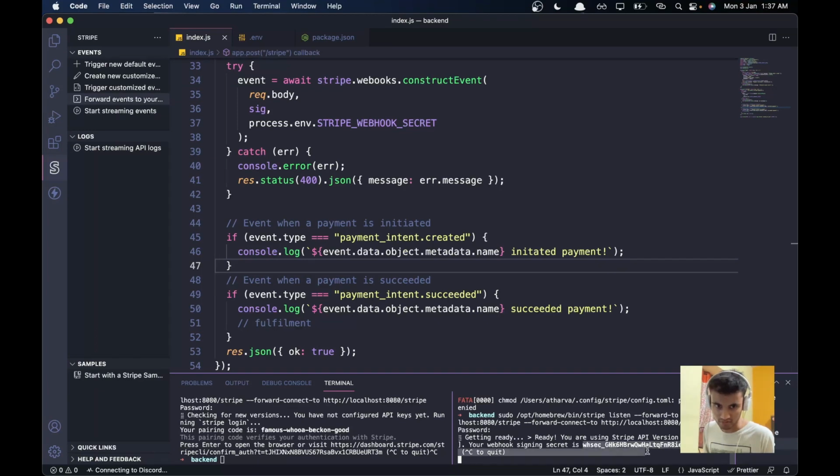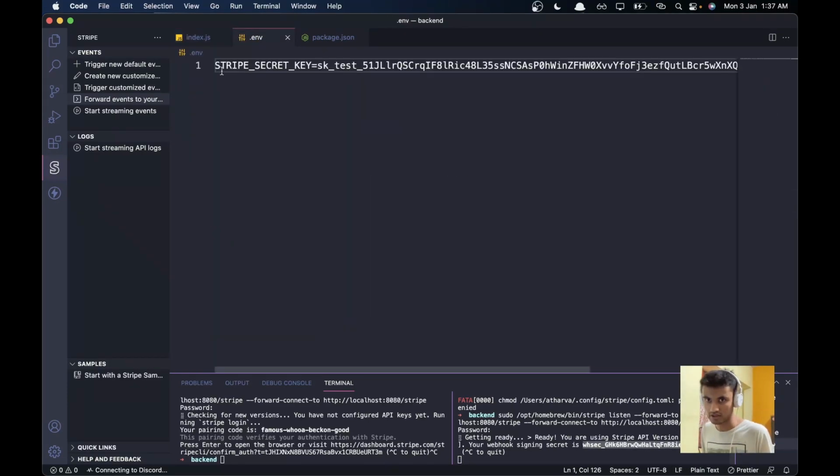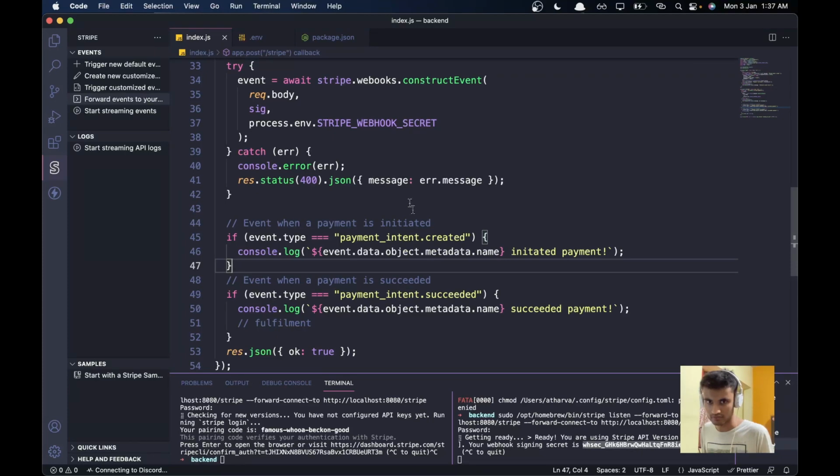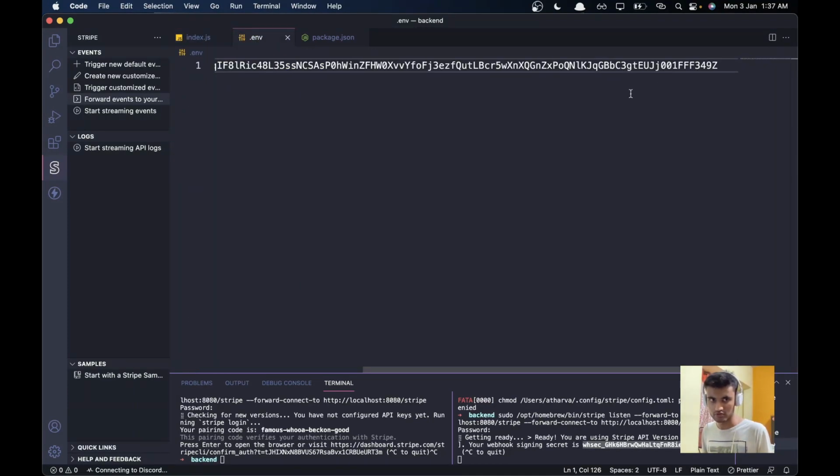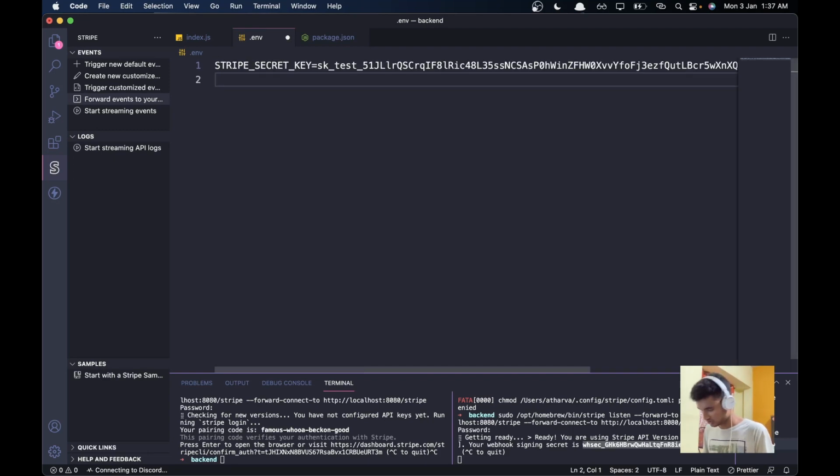Now remember, in the backend thing, we needed the webhook secret, so we'll just copy this secret right here, and we will go to our env file, and first we will see what name we give it. Stripe webhook secret, right? So we will just make a new webhook secret variable here. Stripe webhook secret.